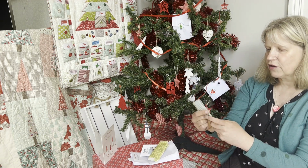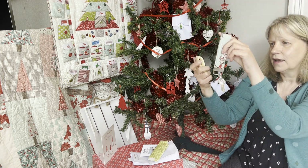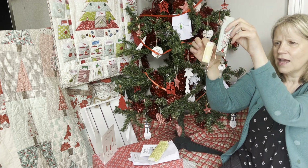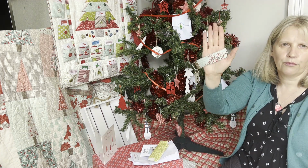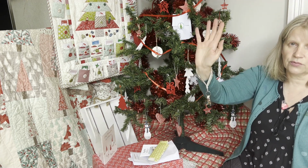But this is what your key fob will probably look like, something about this length. I did this cute little one with just a tiny little bit of fabric I had left over, but fantastic for keeping your keys. And the size that we have here means that you can put it over your hand, or if you've got small hands like me, you can actually put it over your wrist.